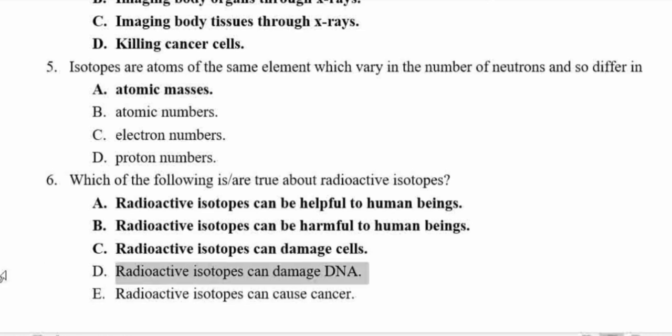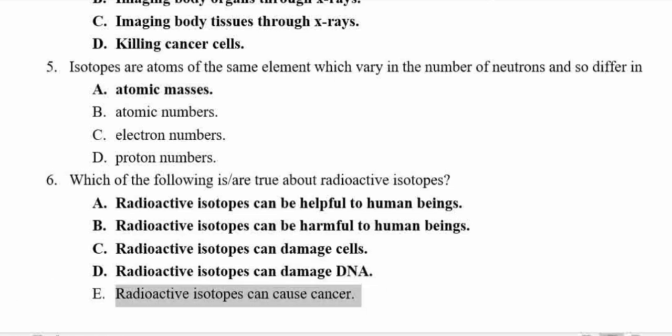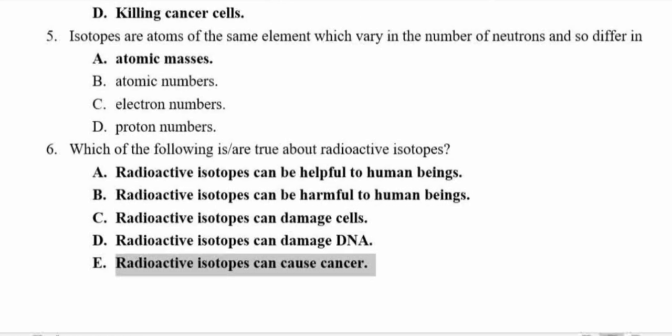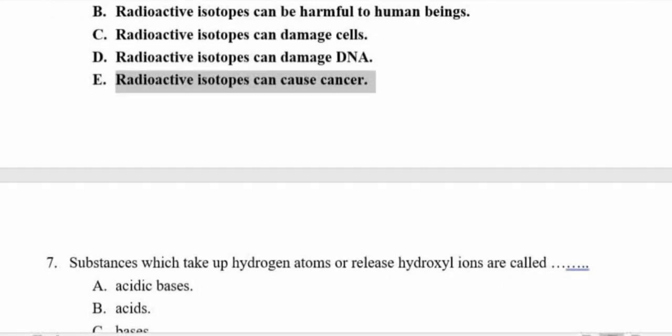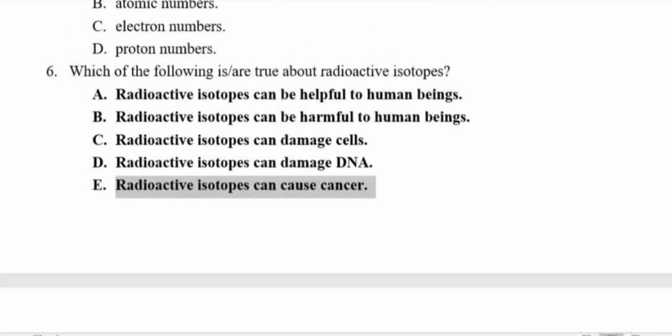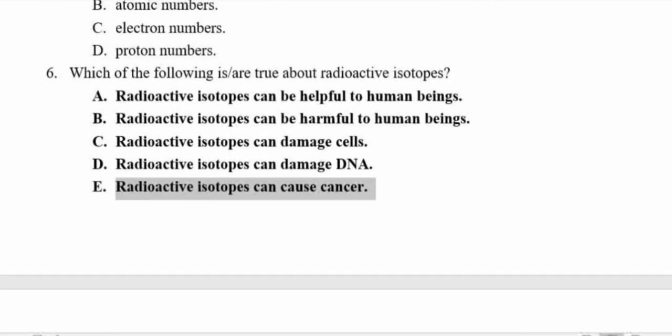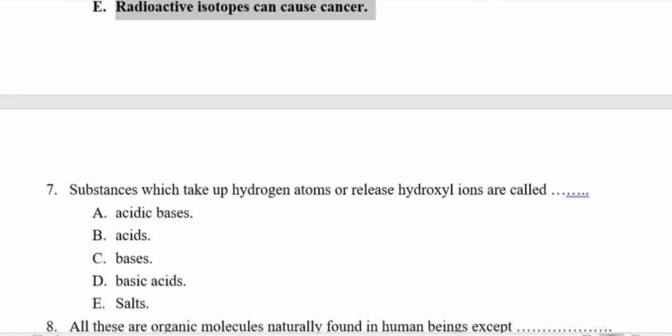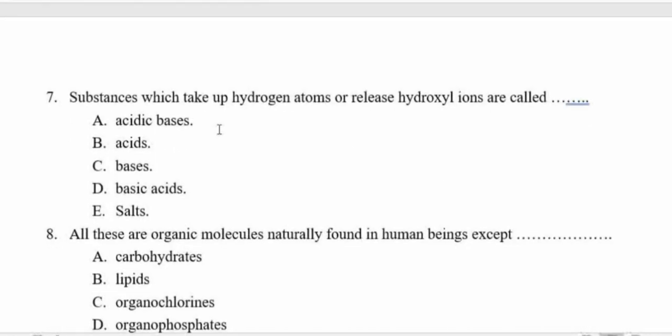Radioactive isotopes can damage DNA. Yes, they can really damage DNA. This one too is true. Radioactive isotopes can cause cancer. Yes, I just indicated that one. So it means that for this question, all the options that we've seen so far are correct. So it means from the option A to E are all true. And you are supposed to choose all of them because the question is asking you which is or are. And then again, the instructions is you should choose the best answer or answers.